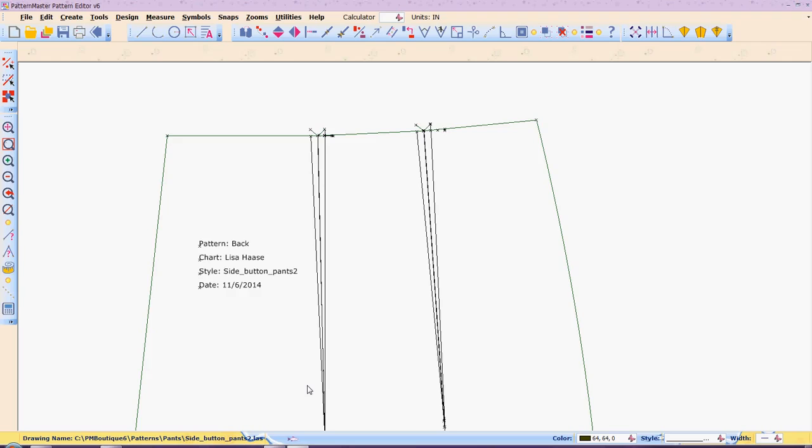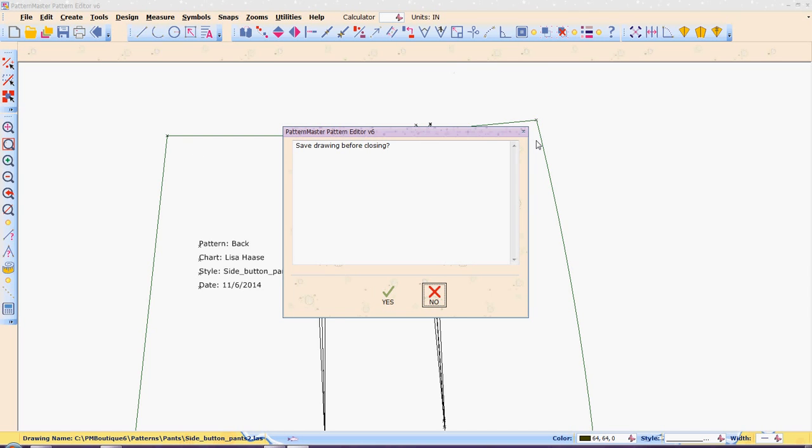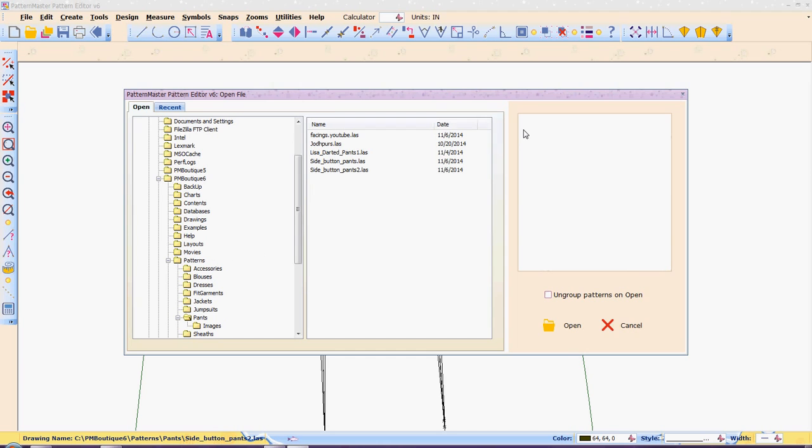We've closed up these darts, so we know what the actual waistline right through here is going to be when it's sewn up. Now we need to start creating our facing. Can't be easier. If you were doing this with tissue paper, hit the wrong key, sorry about that.